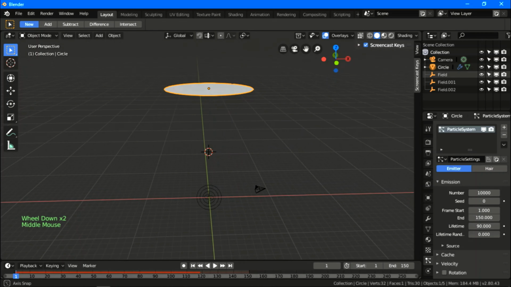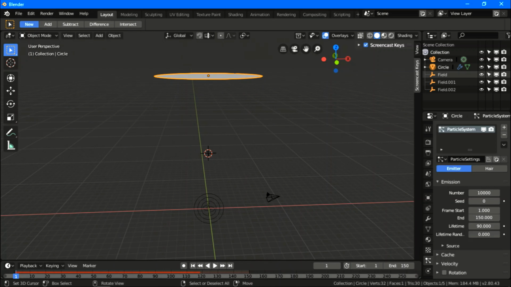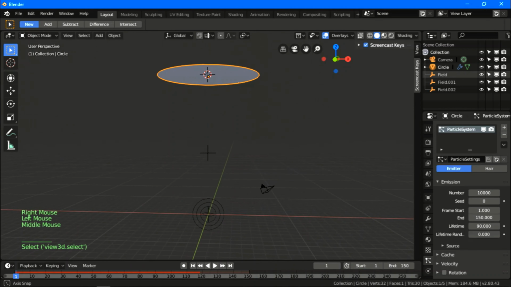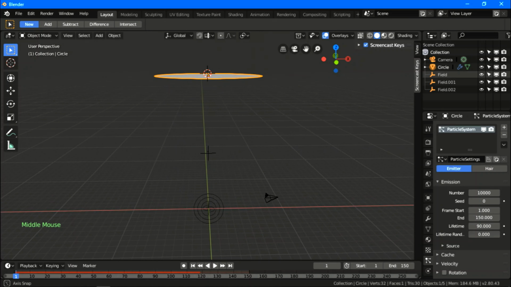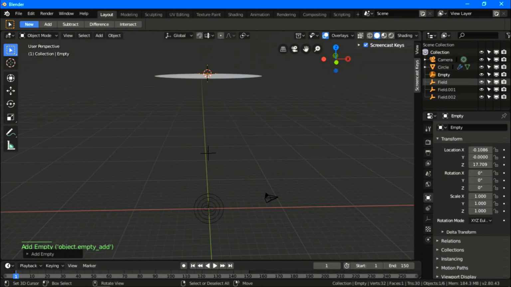Now to affect these force fields, I'm going to create a plane axis, or the empty, that will control all these 3 vertices or the force fields. That I will add above the circle or the cloud, whatever you want to call it. Just this cloud which will produce the cyclone. So make sure this cursor is above the circle, and then press Shift A to add an empty, and that will be plane axis.